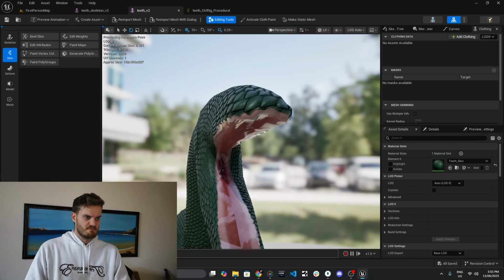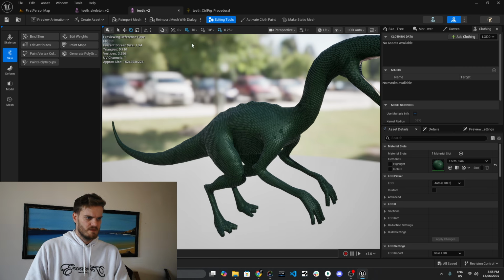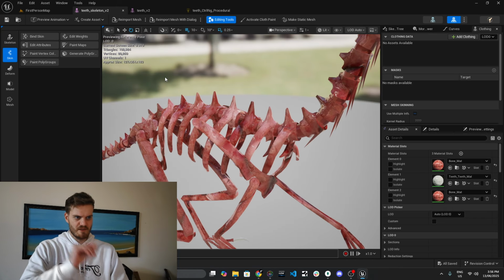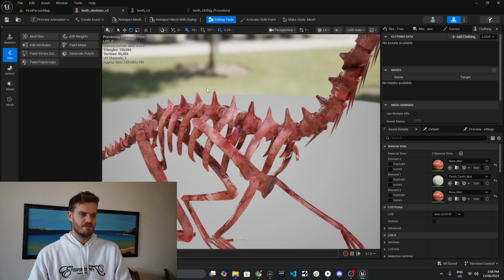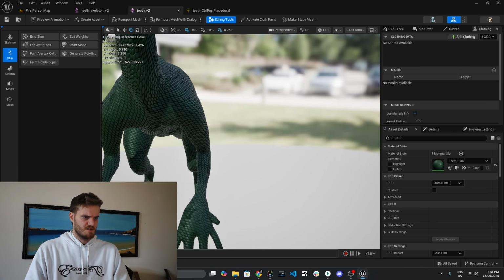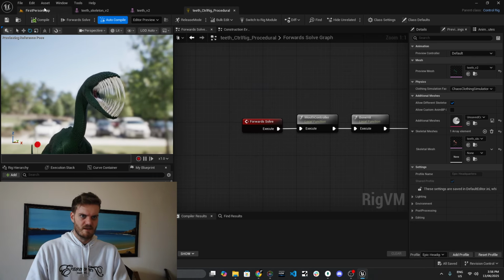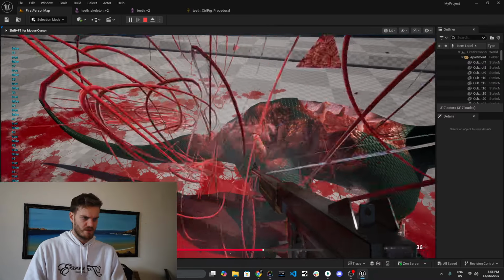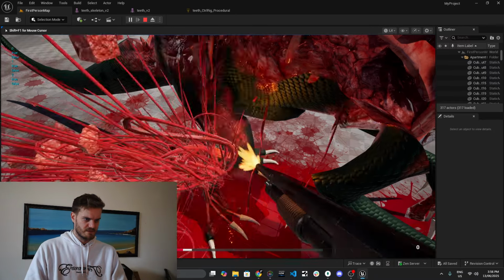So he's got his mouth and his scales, which are nice, and doing the UV wrapping for that was a bit of a nightmare. Same with this. It took a lot of time to get all the UV wrapping for each, all the marks, what are they called? The seams all done. Mark seams. Same as this, but I think it's looking half decent. And then in the procedural, you can see it's all worked together. But let me get him down to critical again. Not just going to show you more of this. Get his legs this time.